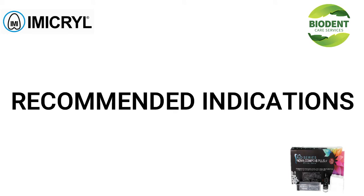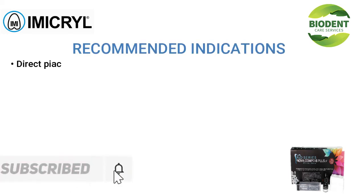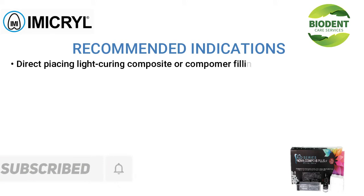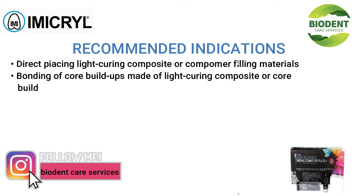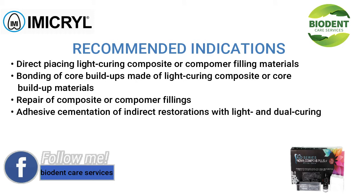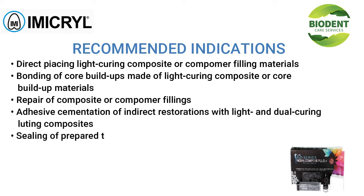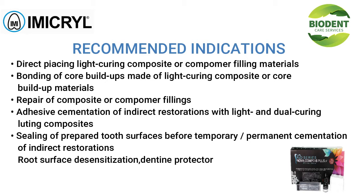Recommended indications: direct filling, light curing composite or compomer filling materials. Bonding of core build-ups made of light curing composite or core build-up materials. Repair of composite or compomer fillings. Adhesive cementation of indirect restorations with light and dual curing luting composites. Sealing of prepared tooth surfaces before temporary or permanent cementation of indirect restorations.